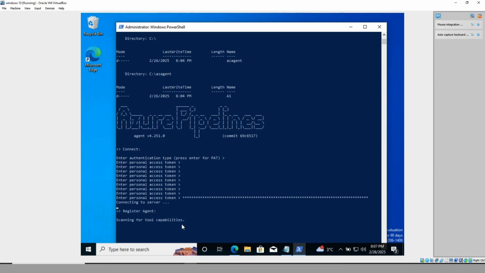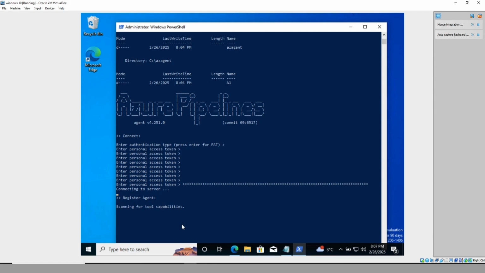Next, it will ask you to enter deployment group tags. I would prefer not to give a name here. We will be able to give tags afterward from Azure DevOps. So just hit Enter. The default value is no. Hit Enter until you see the message that the agent has been installed successfully.